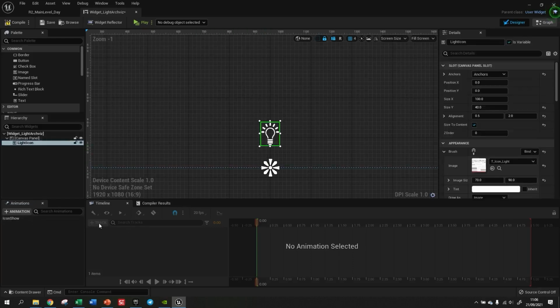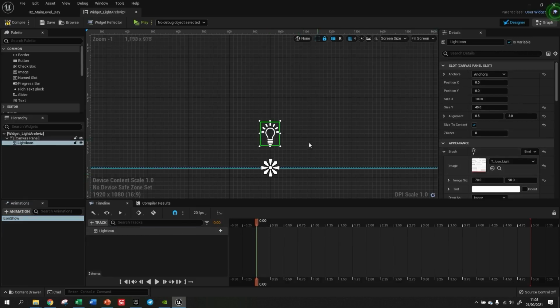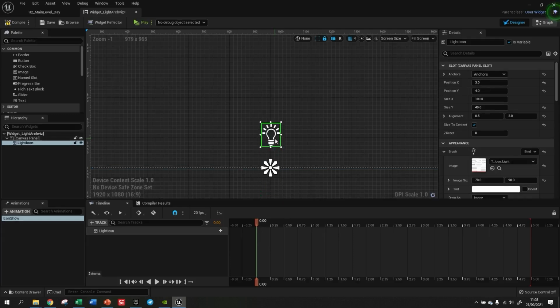And this is the one we're working on. So let's create a new track for it. And cool, so let's see what we can do. So we'll make this image jump up, and it will come from down here where it's hidden to the top. Okay, so I'll place it in this initial position, and then I'll animate the alignment. I think that's the easier way to work, but you can do it however you like.